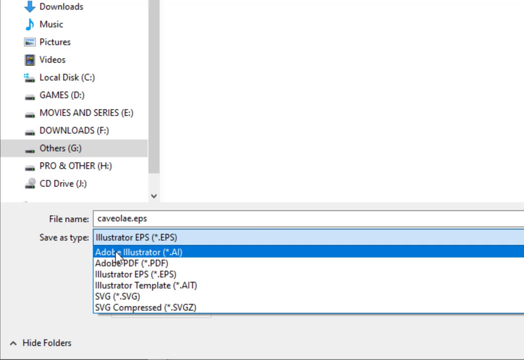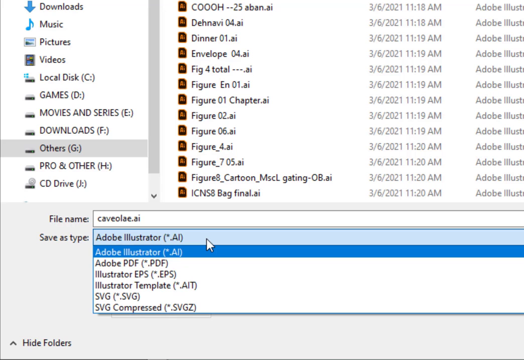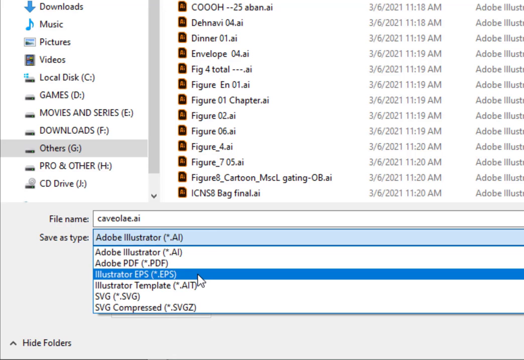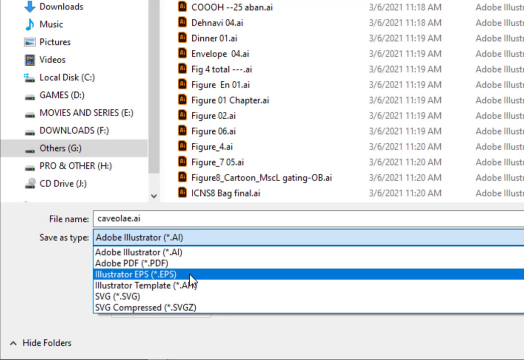Right now I'm going to change this to Adobe Illustrator, but we have other formats like PDF, EPS, which is another format of Illustrator, and FXG, a picture format based on Illustrator.